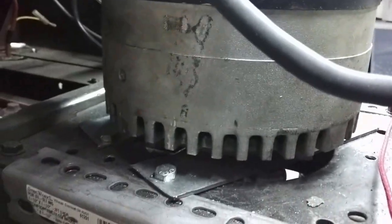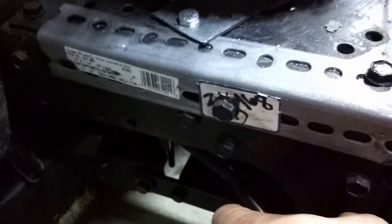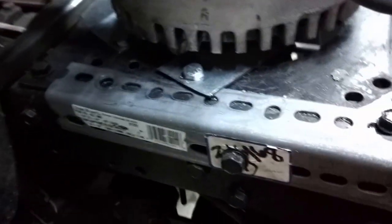Such as, if you can see at the back, here, I'll move the camera. There we go. Right here, up this gray, is my contactor. There you go. I think it's focusing better. Yes. The contactor there, and I'm not sure if it can be better placed. I think it worked out very well for everything. Simply, if I need to change this motor, I can unbolt these four bolts I put in, pop the whole motor out, and put in a new one if I ever needed to, or diagnose it, or install new brushes.